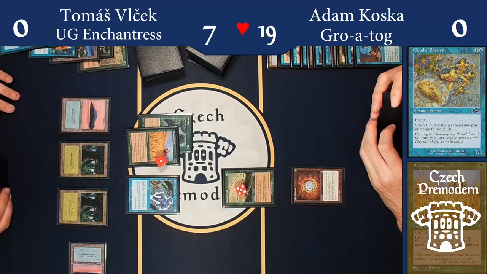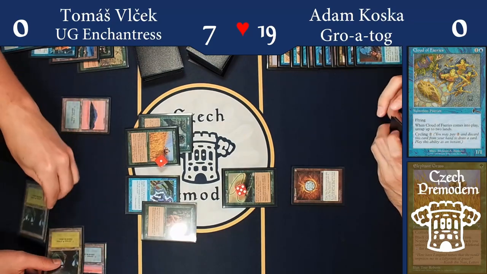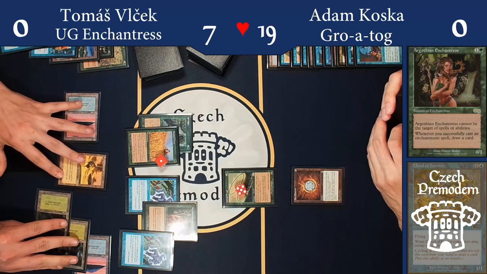Draw 1 card. Playing it safe. Argothian Enchantress. Okay, we got there. Yeah, that's fine. Seal of Removal. Yeah, okay. The game's over. Yeah, the game is over. And you can go.